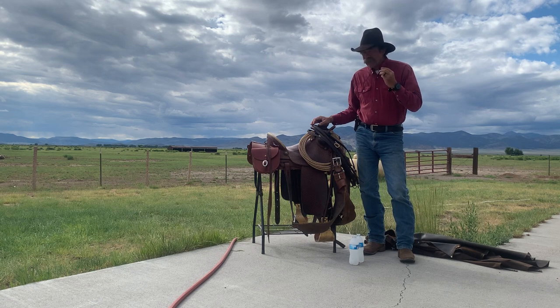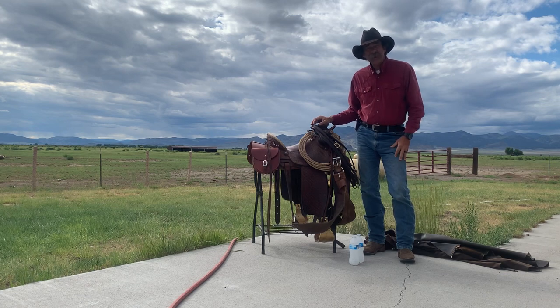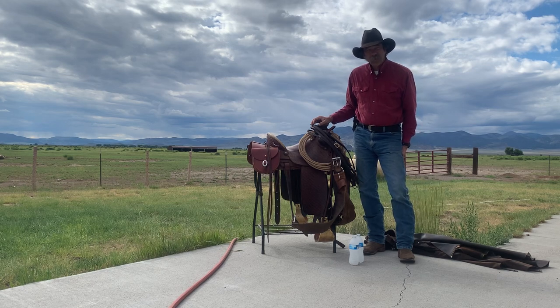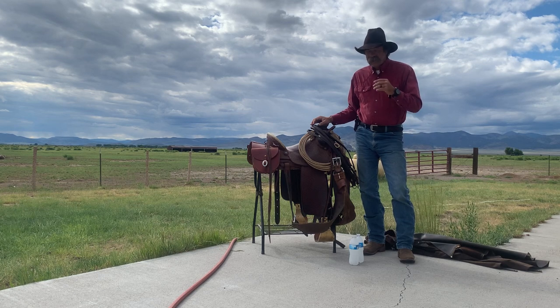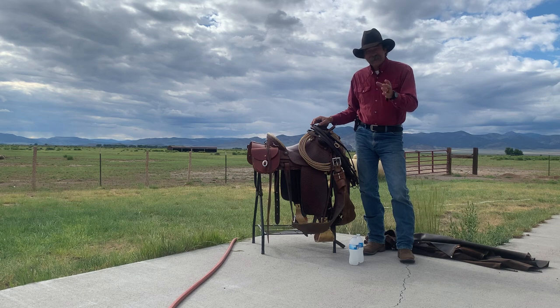A lot of rough country, went through a lot of willows. It rained on us two or three times, sleeted on us. We've had about three days off, and we're pulling out here in the morning, meeting at the barn at 4:30, saddling and loading the horses by 5, and heading out. It's about an 80-mile drive to where we dump the horses out. What we're doing is a big sweep, a big clean of any strays, anything that got lost or left behind. Several miles tomorrow, so I'm getting ready this evening to load up and head out early in the morning.